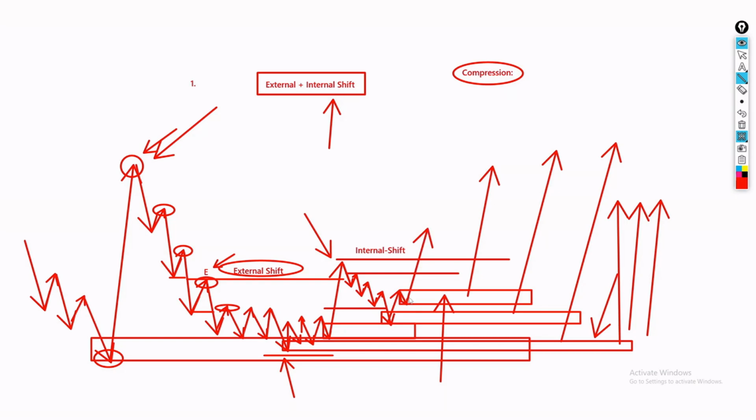And then you would actually look into your points of interest that were left behind. Probably you want to be prioritizing those who have no mitigation, as they're likely to be returned into, and you then execute your position higher with your stop loss always below the low. This is important. Stop loss always below the low. And this is an example of an external plus internal shift protocol within a bullish trade.